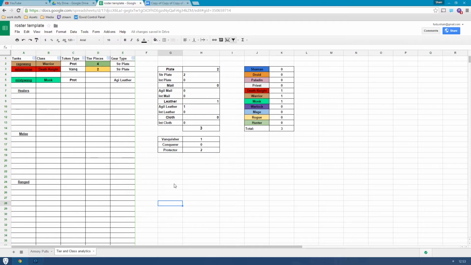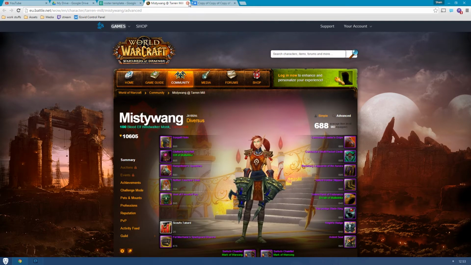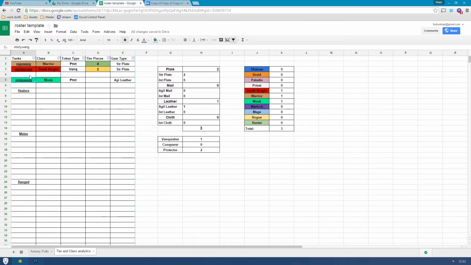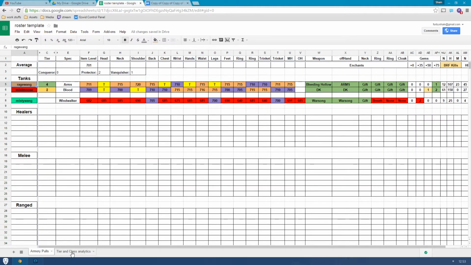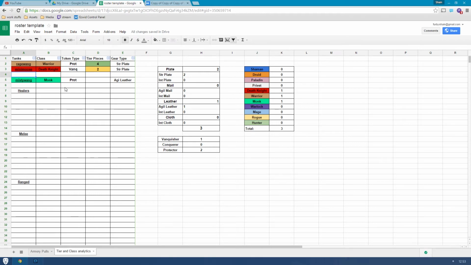So what information do we have here? Well, we've got the name, obviously, which has dynamic hyperlinks for each name. So as you add the names in, it will give you a hyperlink that goes directly to their armory. And you never have to do anything manually there. It's always just added directly from the information on this page here. So instant dynamic hyperlinks are very, very cool, very useful, and very quick.